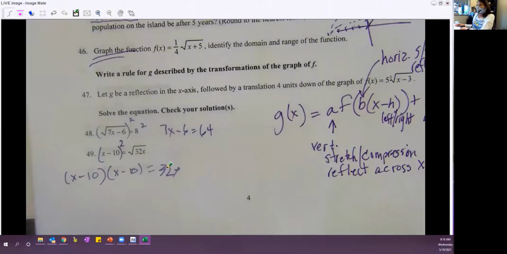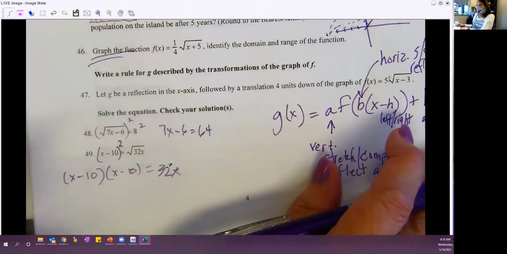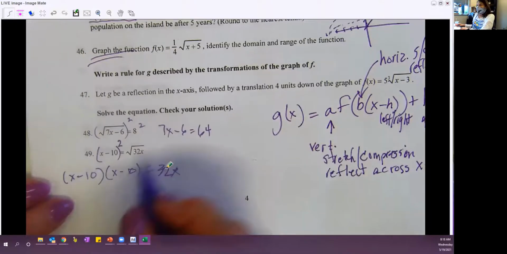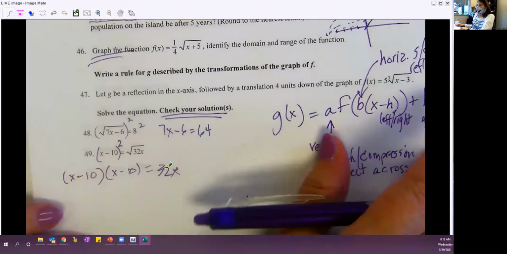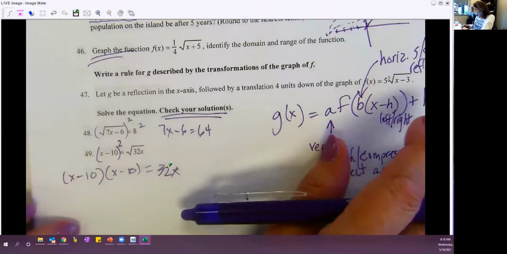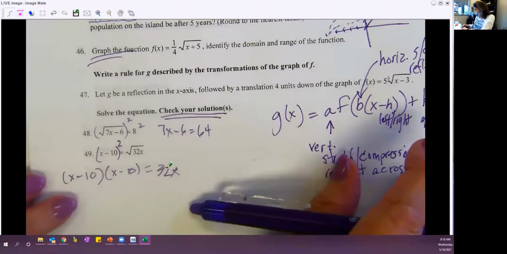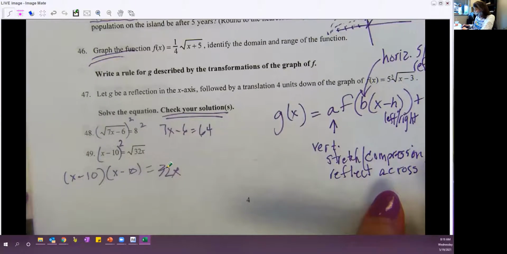Okay, so at the end, on the other side, you would factor it and find the solutions. And then because of all this manipulation that you've done, you have to check your solutions. That's 2 solutions, but they may not both work, or they may not either of them work. So if it says check the solution, that means you really have to check the solution. Any questions about that, or do you need to see me work the rest of it?